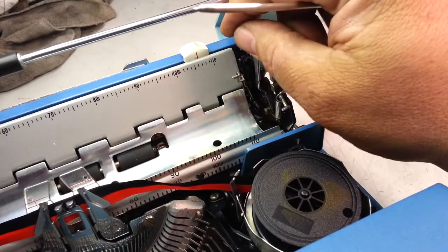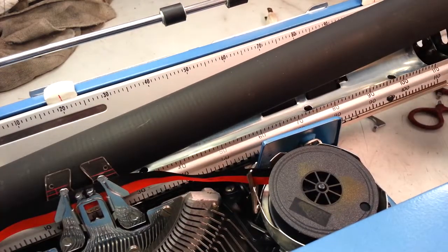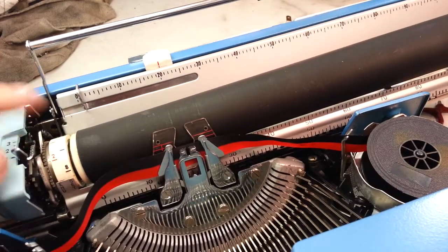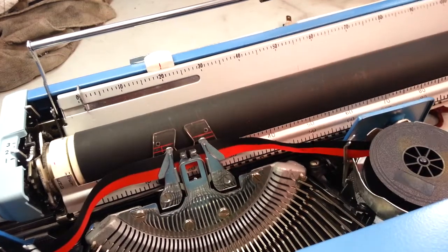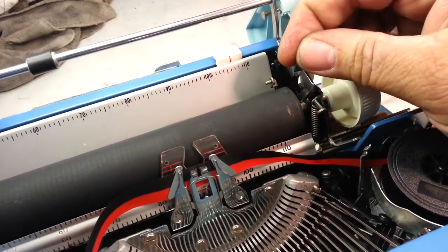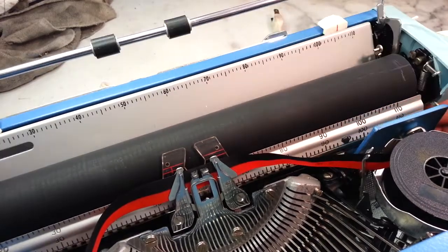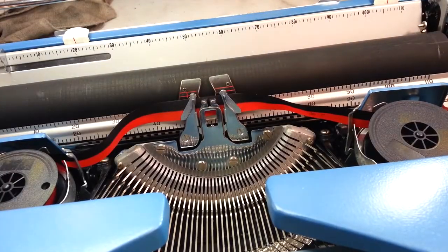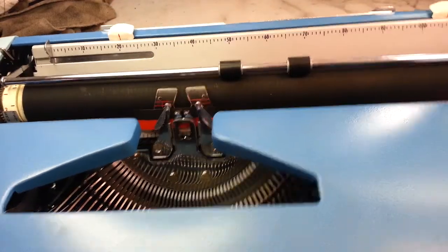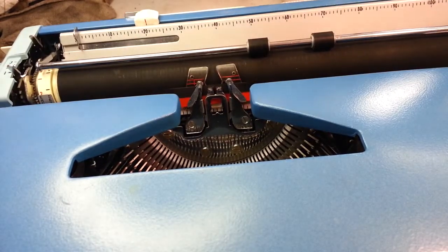Looks right. In. It's got to be flush. There it goes. Okay. Snap that cover down. That's it. What was that? An 8-minute fix, it looks like. Good deal. Plug this in. We'll give it a quick little test here.